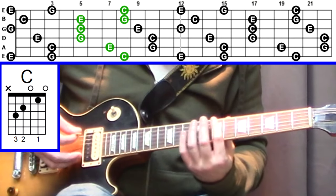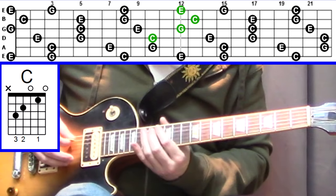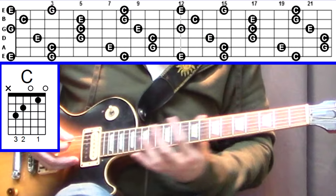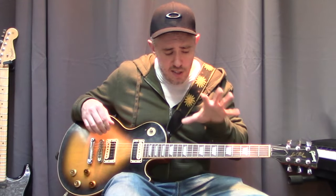So C shape, A shape, G shape. And then you have an E shape. And then you have a D shape. And then you have a C shape. And it just keeps going up in that order. So C, A, G, E, D. It always is going to spell the word CAGED. So that's the arpeggio pathway layout over the entire neck of the guitar for a C major chord.